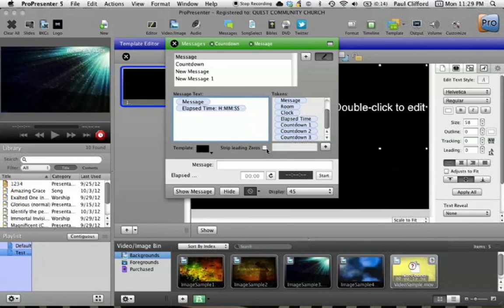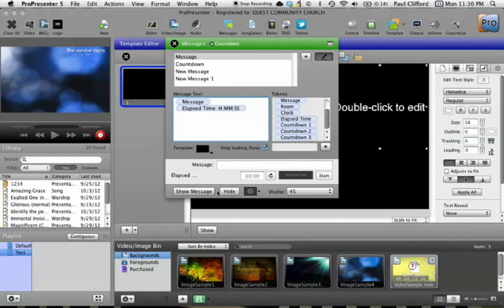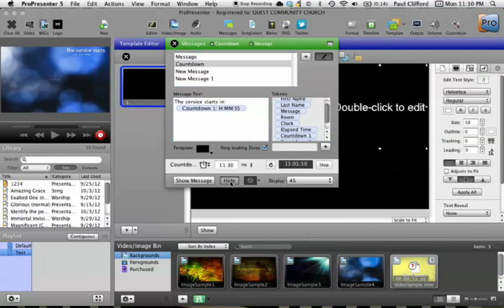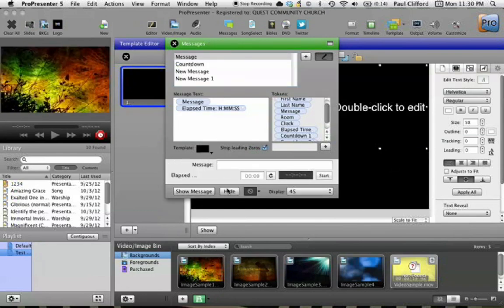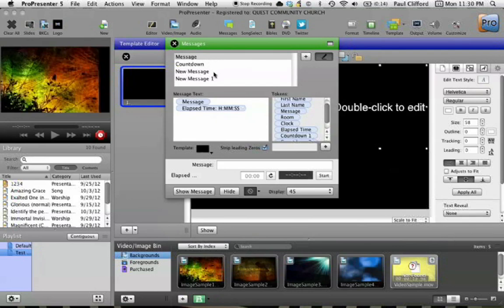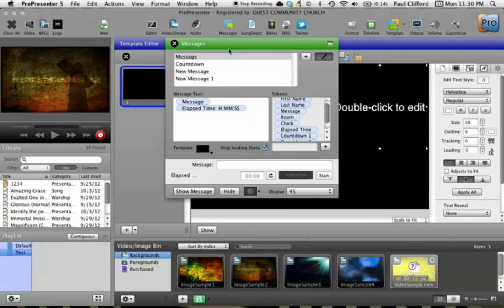You can take out the leading zero, put it back, whatever you want. And you've got layers here, so you could do a message, you could do the countdown, you can do other things, and just have those preset and ready to go.